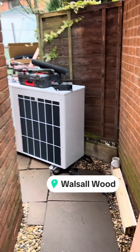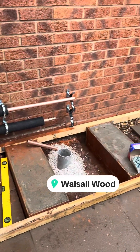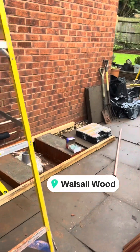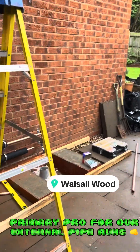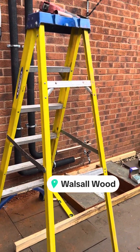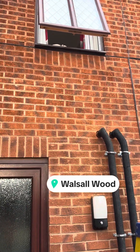Day two — heat pump insulation, seven kilowatt unit in Alswoodford. The base is ready and we've got our primaries starting to come together. We're back here Monday to put the heat pump into position, finish the bits around the base, make it all neat, then do the internals and the electrics. Not quite as nice a day as yesterday. Getting everything tidied up and moving on to the internal primary pipe work.